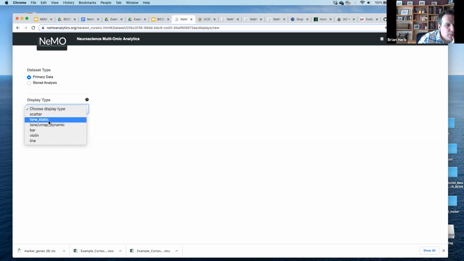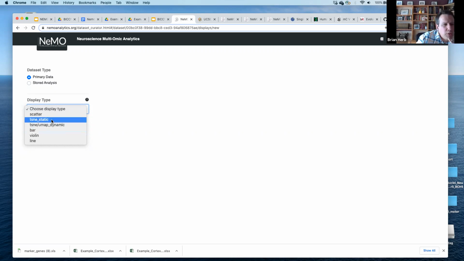There's two different ways of displaying the single cell data. t-SNE static, what that simply means is you can put those plots together like we saw in the profile. So you have a gene expression plot and a static plot showing just those cell type information. The dynamic is simply a t-SNE or UMAP that just shows the gene expression data. A bar plot, violin, and line, again, if there's anything available to you, I like to split up for the bar plot, gene expression versus cell type, same thing for the violin. So there's a lot of ways that you can dissect that data and display it in new ways.